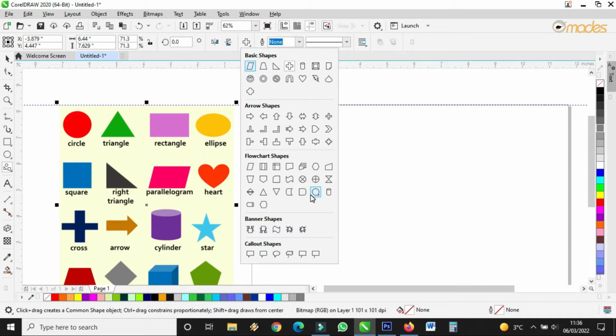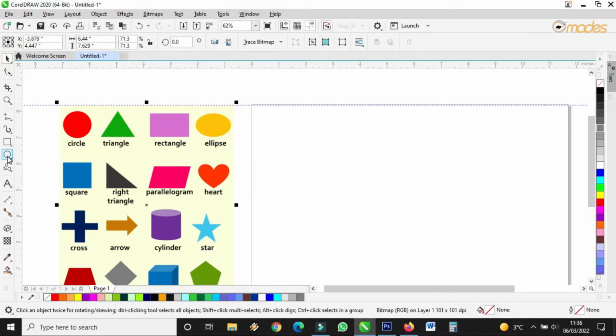If you are looking through and can't find the shape you're supposed to draw, then you have to go through the manual way like I'm about to teach you. So let's look through to see if we can find a perfect circle. No, there's no perfect circle here, so we ignore this one.